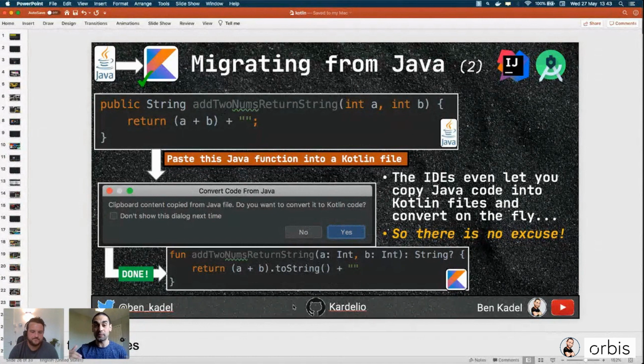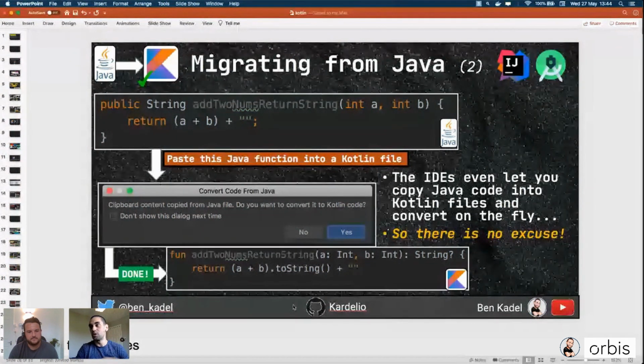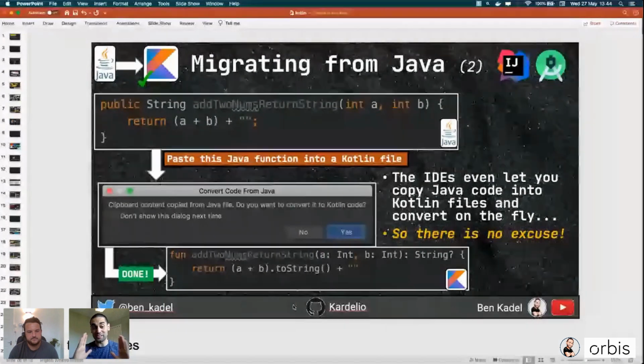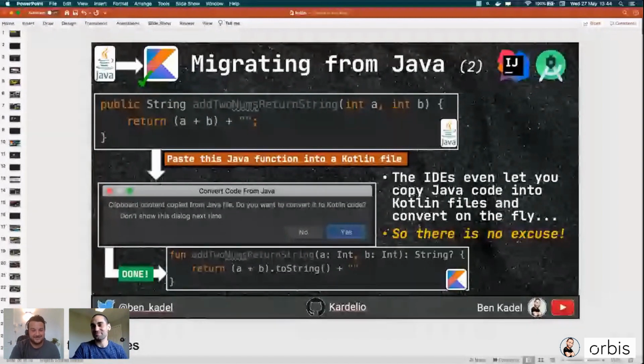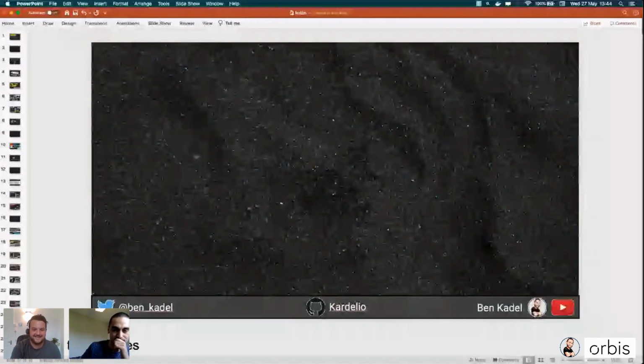Again, great for learning, because you can take snippets of Java and convert them to Kotlin and just be like, oh, right, that's how that's supposed to look in Kotlin, which is really great. And obviously, as I said before, they work interoperably, so there is no excuse not to at least consider migrating at this point. And as we know, Kotlin can be used anywhere that Java can. So what are you waiting for is the point. Yeah, that's incredible. It's amazing to see just how easy that is. Yeah, it completely shocks me, to be honest.